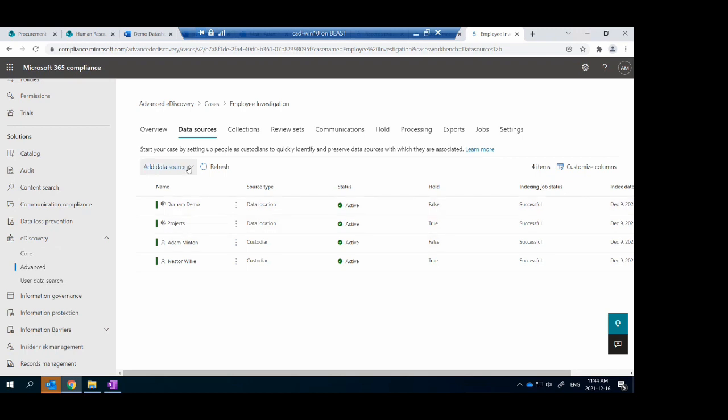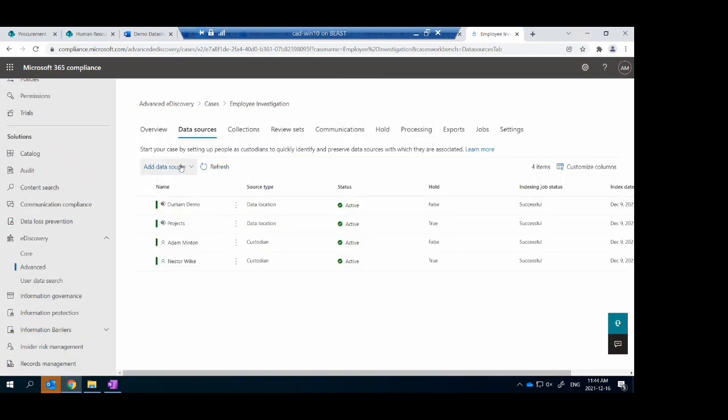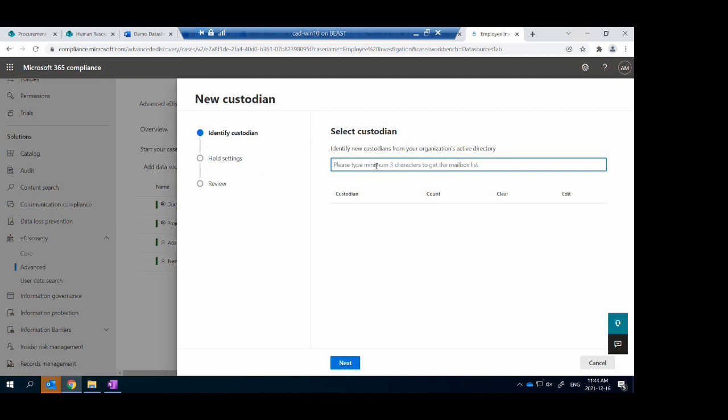Inside of these data sources, there are two things that I really like. One is data locations. Very simply, where are we searching? SharePoint sites and Exchange, so shared mailboxes. We can go in Exchange if we want to look at our invoices mailbox or something, or target specific SharePoint sites. Those are considered non-custodial sites. If we want to go into custodial sites or custodians, that is the ability to put a hold on a user.